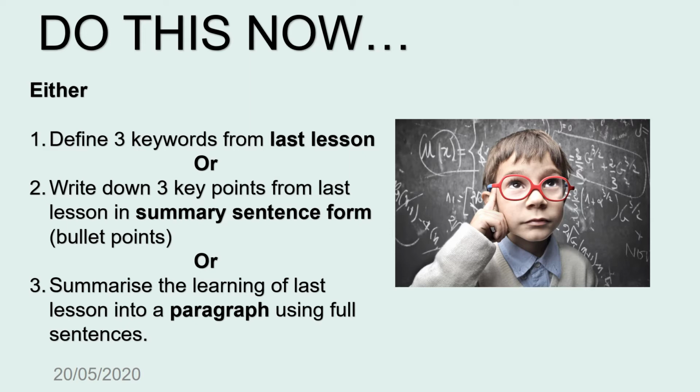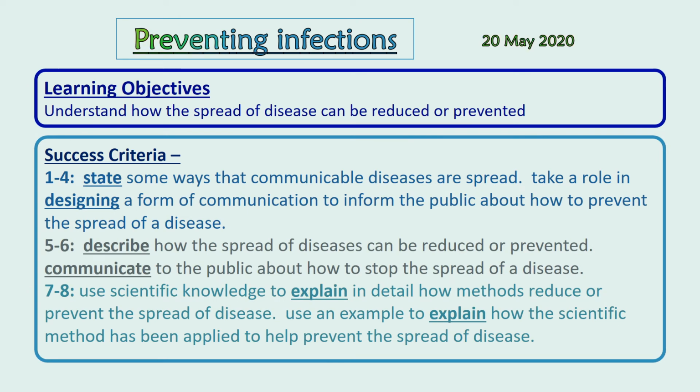So today's lesson, we're going to be looking at how the spread of disease can be prevented or certainly reduced. We're certainly going through a huge state in the middle of a world pandemic to do this, so this one should be slightly easier for you. So everyone needs to be able to say how they spread and how we can stop them, or how you can communicate to the public how you prevent the spread of disease.